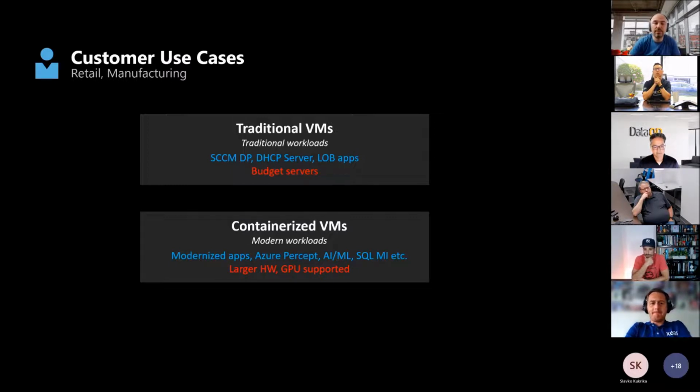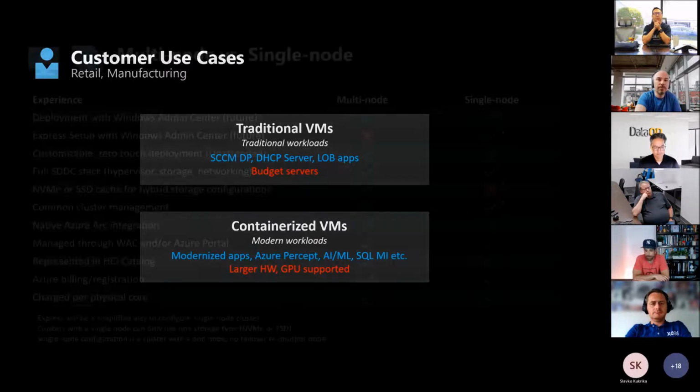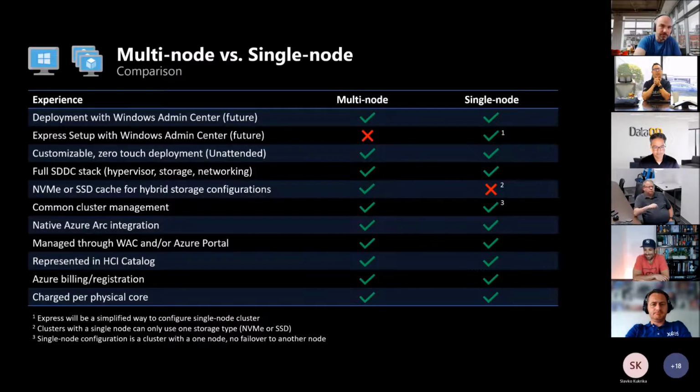Sometimes you need to go with some local, innovative ways. But I know in the slides, in a later slide, you'll talk about some of the requirements of what a single node is, different from a two node. So I think there you could address pretty much a lot of questions Slavko has too. Okay, and which is the next slide? Oh, good. Yeah, let's just move to that one.